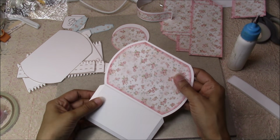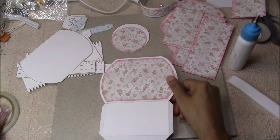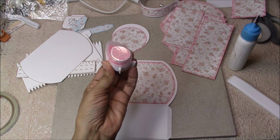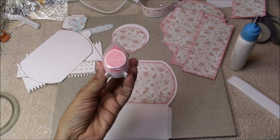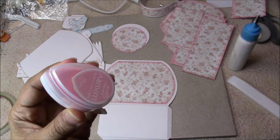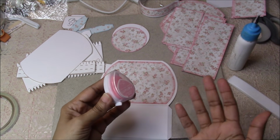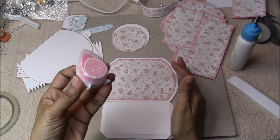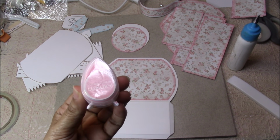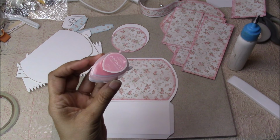Okay, so I do want to add that I did distress all the pieces here. And what I've used is this ink. It has the shape of the, what kind of ink? The Memento. It has the same shape, but this I got from AliExpress. And I only bought one because I wanted to see how it was going to work, how it was going to look, or how it was going to react with the paper. But I am definitely going to invest in more because this is not like a regular ink. It's like a chalky ink and I love it. I absolutely love the ink.